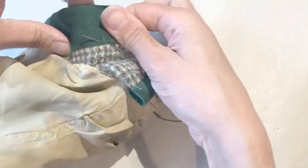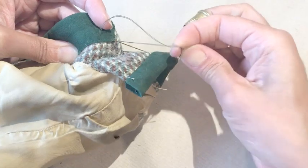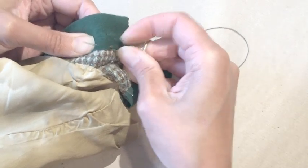Because I can already feel it's getting in the way. Right. And now we should just be able to sew this down.